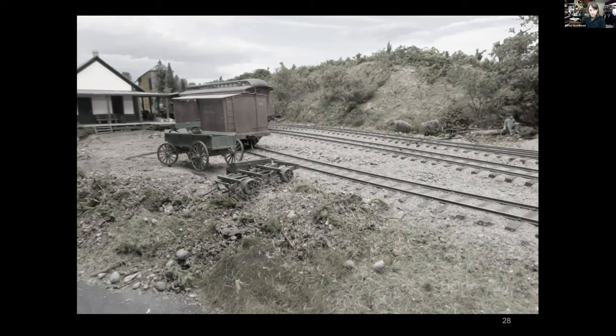Kind of all the items of interest are over there on the left, and the tracks lead you to those items of interest. There's even a locomotive hiding back there behind the station. And the only thing on the right, other than the tracks, is that one guy sitting there. It might take you a while to notice him, but he's there, and it provides you a little bit of balance in the composition of this picture. I also really like the way that the ground slopes down. There's a bit of clutter, but all it is is just a couple of things. It conveys the scene.